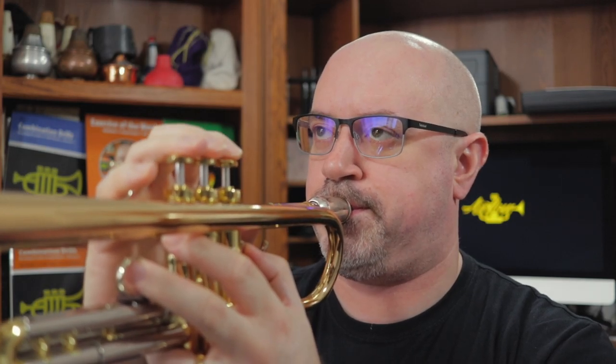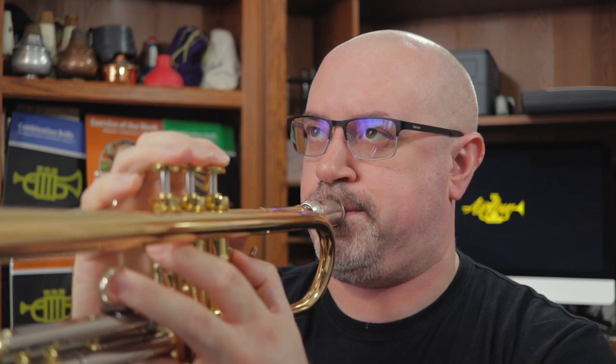If you watch yourself in the mirror as you play these and find that there's some noticeable movement in your embouchure, particularly around the corners, then spend some time playing slowly through the first two sets of these — that's exercises one to twelve on the PDF. If you can't work out how to ride the airstream and keep the motion out at first, then try playing chromatically between two of the partials. In almost all cases you'll find that there's much less movement in your embouchure when you do this, since you don't over-exaggerate the movement to pass through each semitone. Once you've proved this to yourself, play very slowly between the two partials so you can work out how to make the move as smoothly and efficiently as possible. Minimizing embouchure movement in this way should make it much easier to approach the later exercises where you're skipping smoothly over one partial. Again, go slow to figure it out.